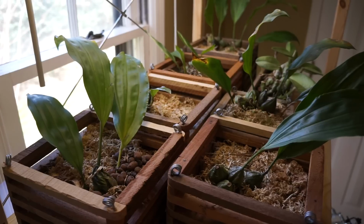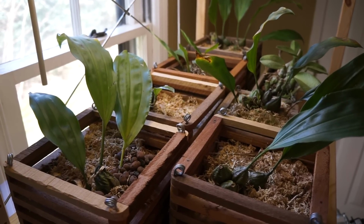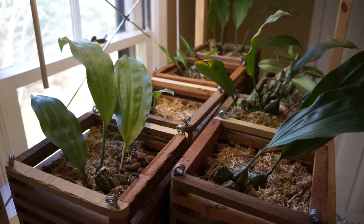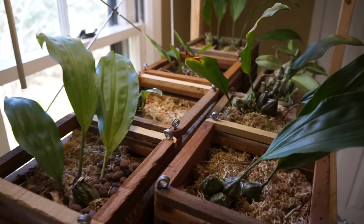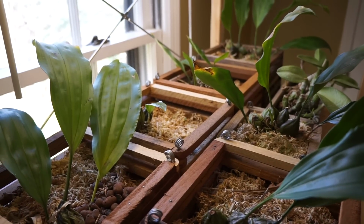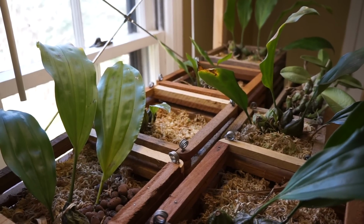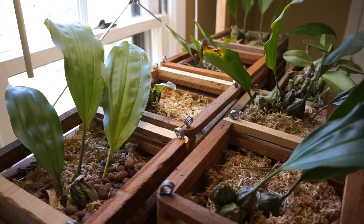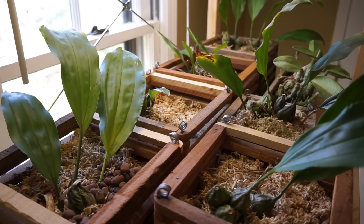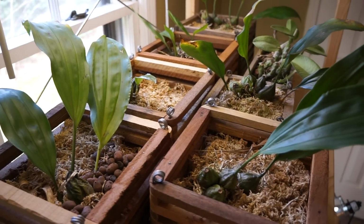So in this video we're going to be talking about some of the plants that are in my new grow spaces now. And first off, it's going to be the Stanhopias. They're just divisions from one giant clump that I had to divide because the growths were interweaving with the basket that I was growing in, so in the long term it's probably not going to be a good idea just to keep them in the original basket. So I decided to divide them out and I ended up with 6.